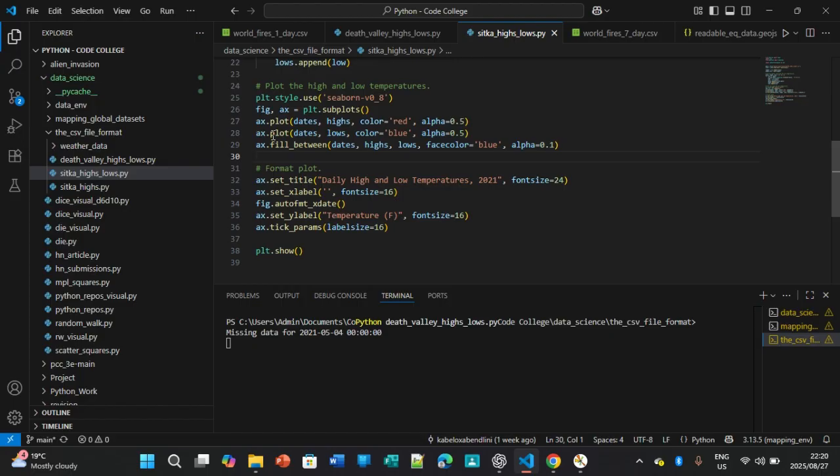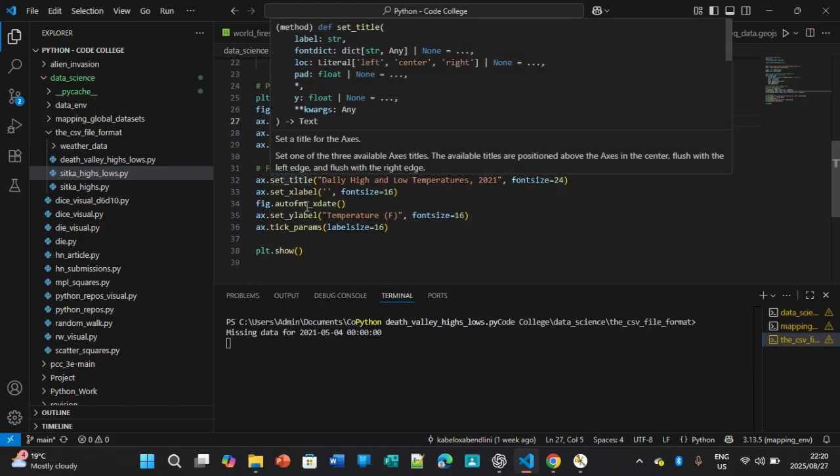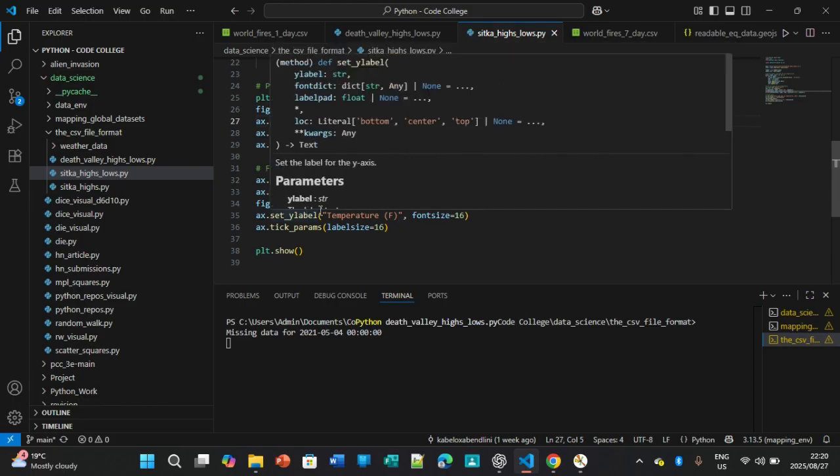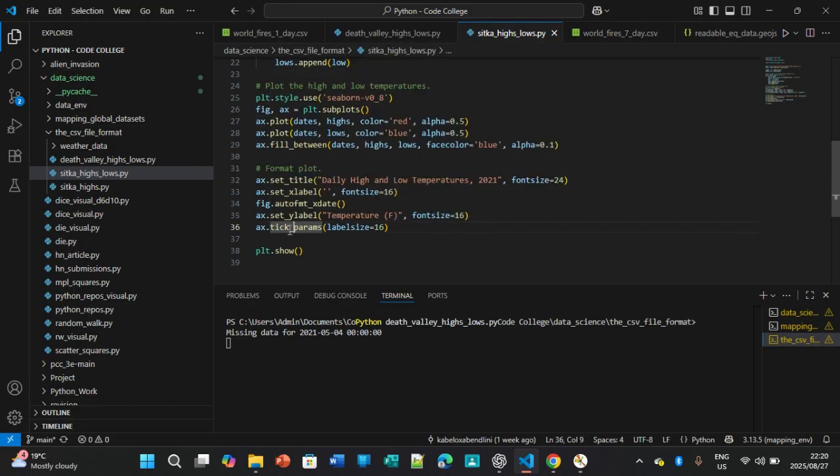So you got plots, right? Fill between, set title, set x label, autoformat x date, set y label, tick params, then plt.show. So that's what you pretty much have, man.